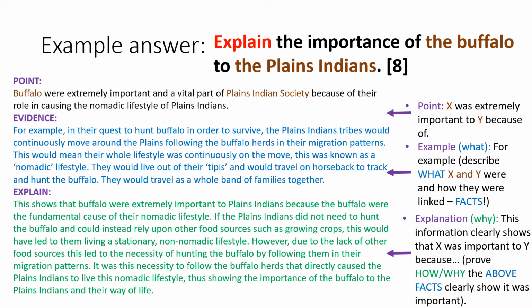However, due to the lack of other food sources, this led to the necessity of hunting the buffalo by following them in their migration patterns. It was this necessity to follow the buffalo herds that directly caused the Plains Indians to live this nomadic lifestyle, thus showing the importance of the buffalo to the Plains Indians and their way of life. And again, I've tried to convince the examiner, look, the buffalo were so important, they were crucial. Here's my other reason, because of their nomadic lifestyle and how it caused that. I've told the examiner what that lifestyle is and explained why the buffalo were important in that.